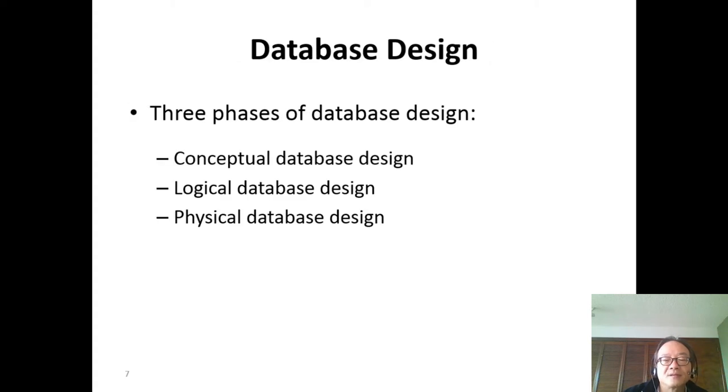There are three major stages of database design: conceptual, logical, and physical. At the conceptual database design stage, we focus only on the data requirements. We identify entities and attributes or properties about entities. Remember, entities reflect the real-world objects such as customers and orders.